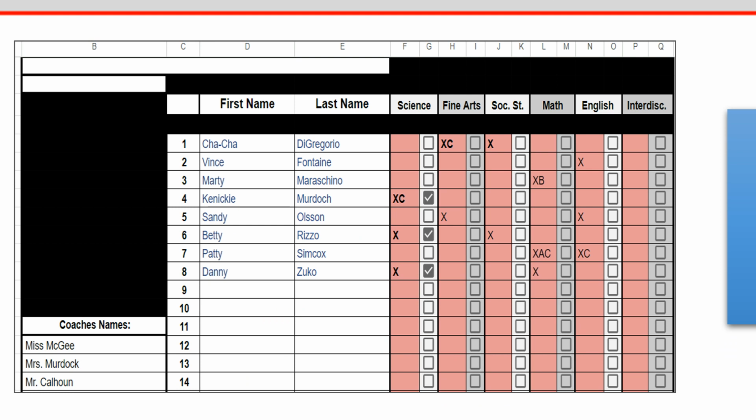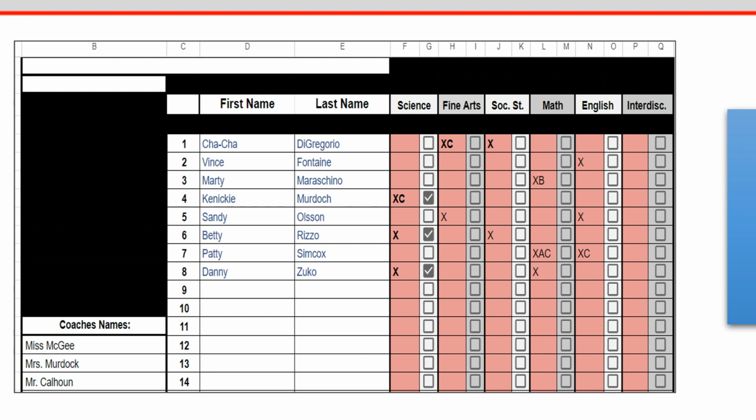You will also see that they've not only been marked with an X as a member of the squad, but students will additionally be marked, for example, as the captain with the letter C. Or if their school has had enough people to have more than one squad, they will indicate which squad they are on. They can have up to 2 squads. So if you have an indication of a second squad, you will have the A or the B listed there so that you know that this student is on squad A or squad B for that team.